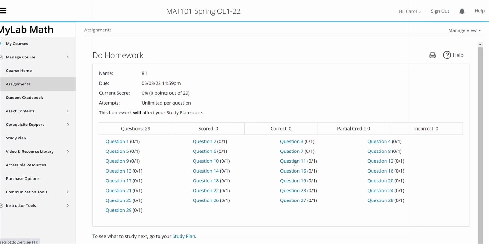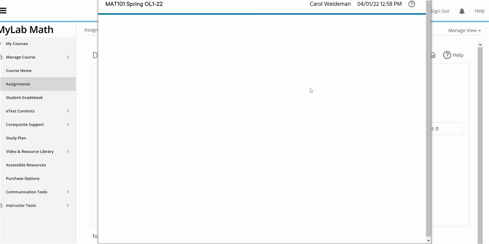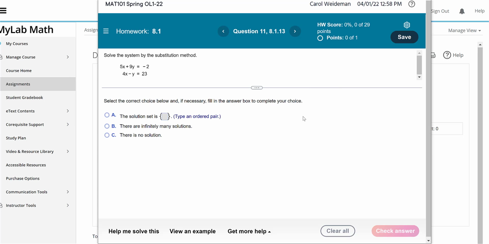So you do have question help available. And by the way, you can go back to homework if you've worked on it before the due date to rework it at a later date. Let's say you run out of time to get something done, you want to get the quiz done and you didn't get a good score on the homework, you can always go back later. So you've got a lot of help here.